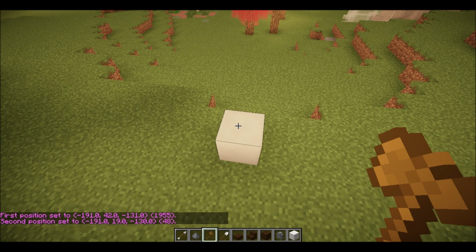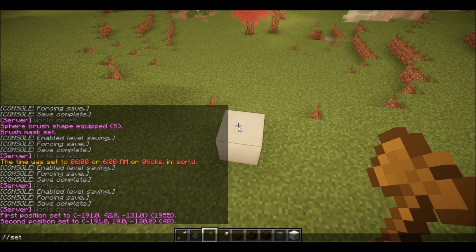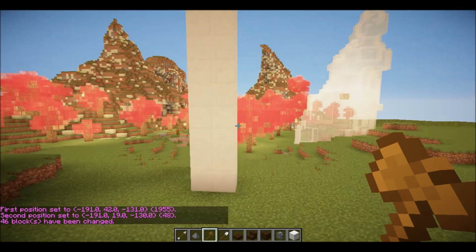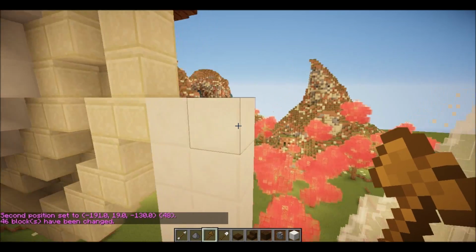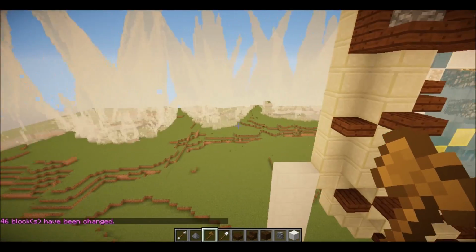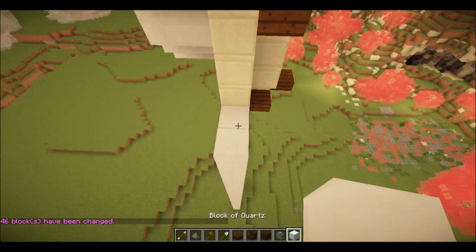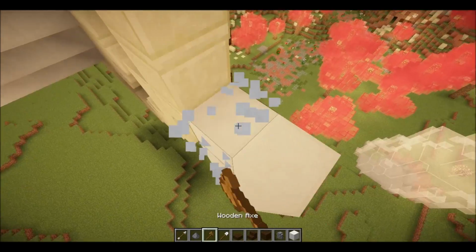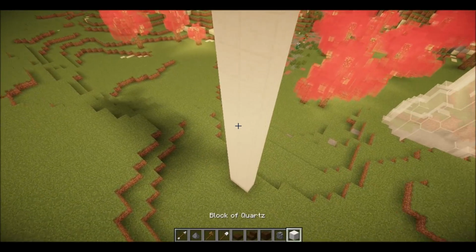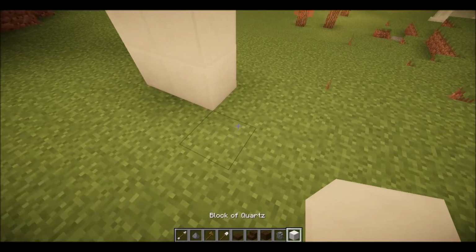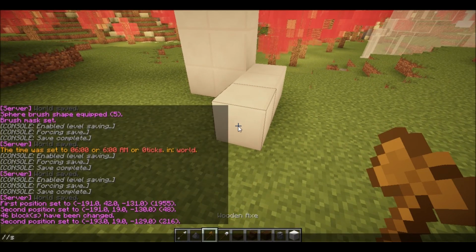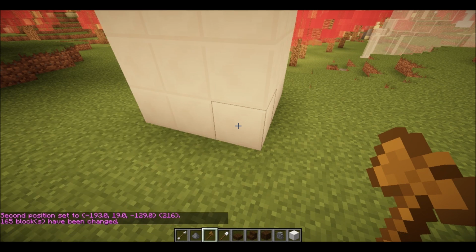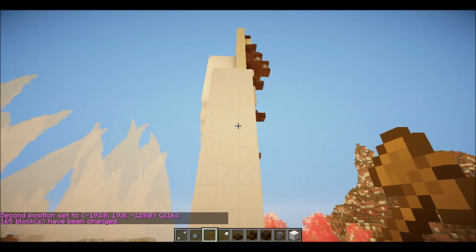And second position, 155. Uh-oh. Yeah, we was a little off. But that's alright. I wanted it too wide anyway. I want it 3 wide. Let's do it 3. So let's set this one here and that one there and set 155. There we go.